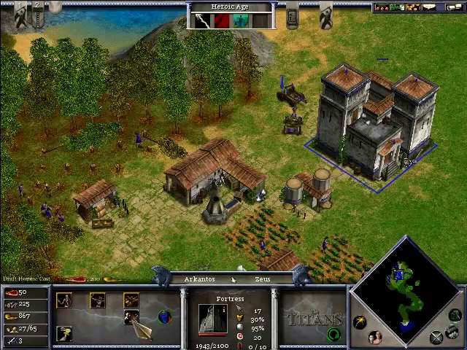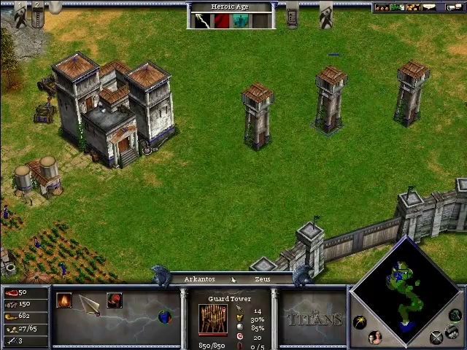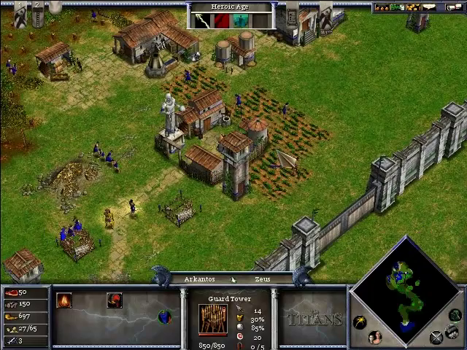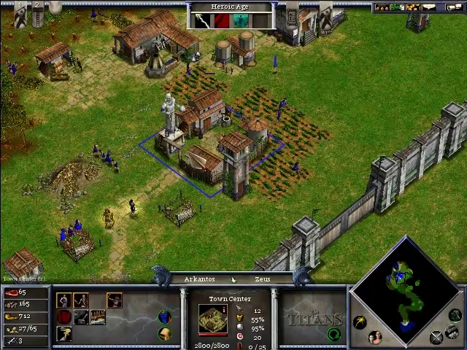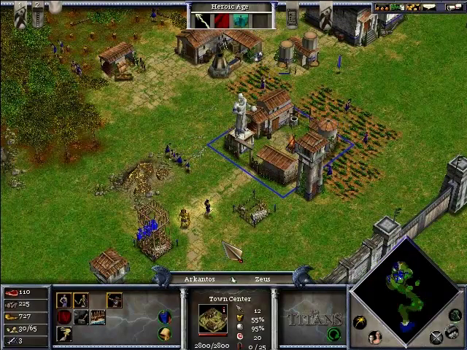Irrigation, no. Get another petrobolus. Would signal fires be useful? I think I want to save up for boiling oil, though. Which is lumber and food. I don't want to waste a lot of money on other things that I might not use.